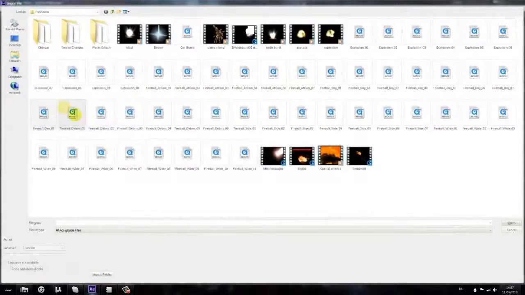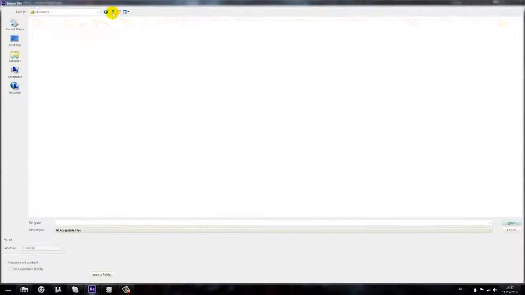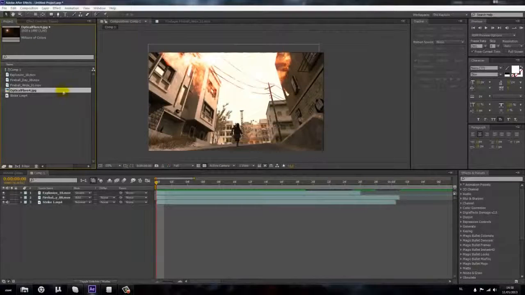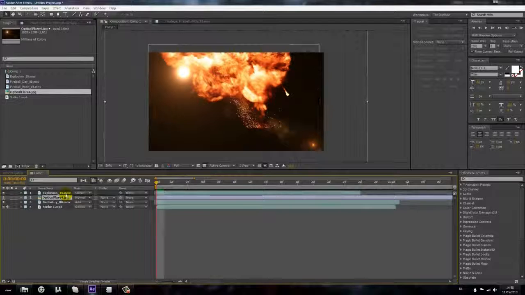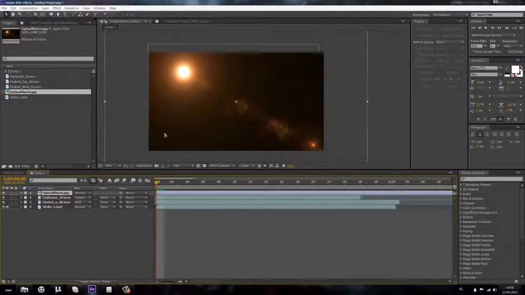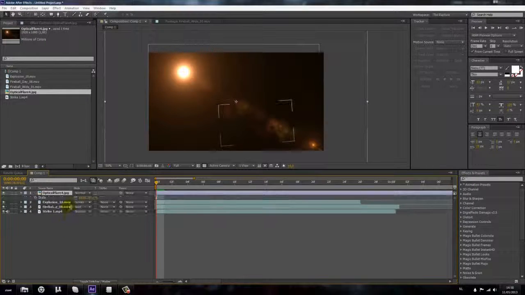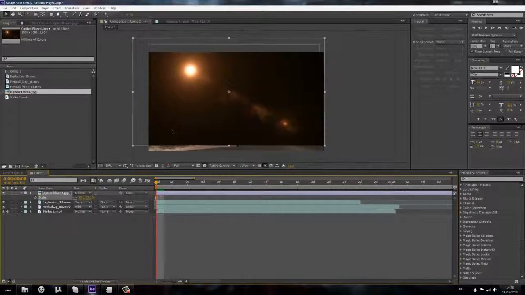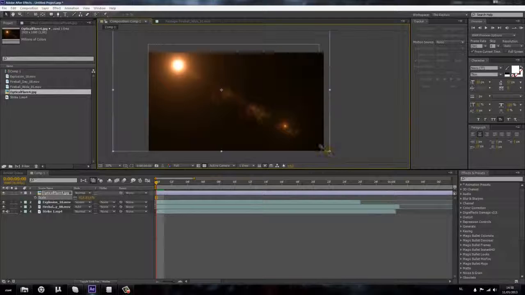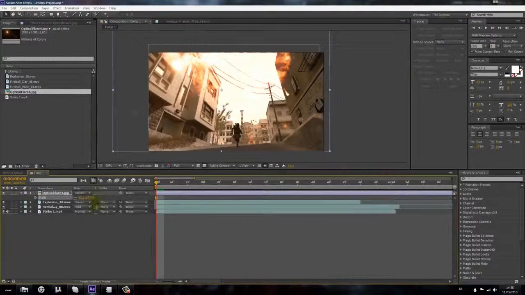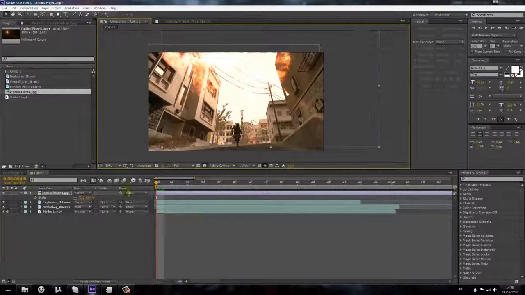Now let's just import a lens flare, shall we? Now of course these lens flares, we won't be using them always as pictures. In the future there'll be a tutorial on how to work with optical flares, but if you have optical flares and you know how to use them, you can use optical flares in their place. It doesn't really matter, it's just the same, only you can't really animate the flare with the picture.